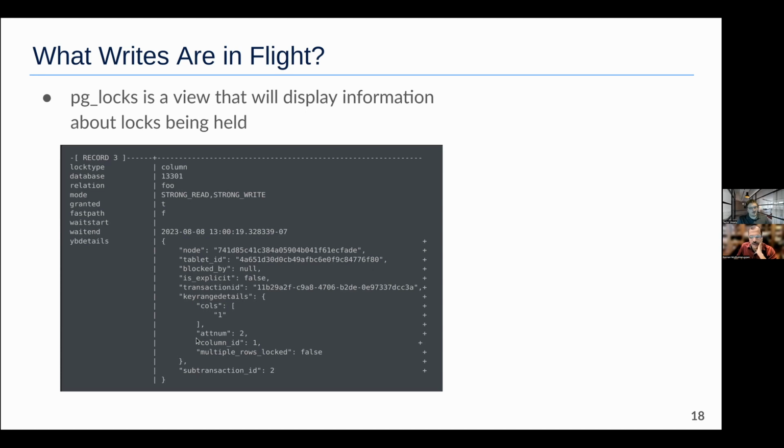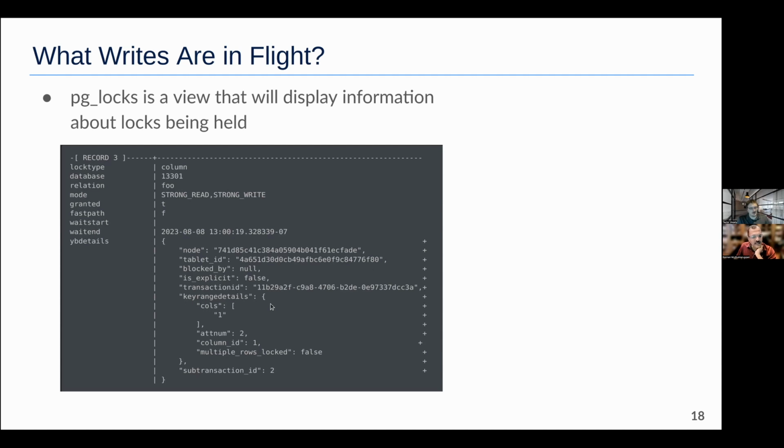Taylor, could you explain the wait end one more time? Let's say I am interested in locking a row to do an x equals x plus 1, but somebody else has that lock right now. What would I expect to see in wait end? It will be null until the lock is granted.